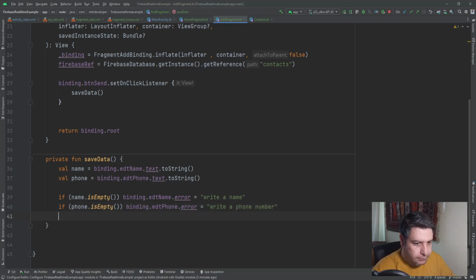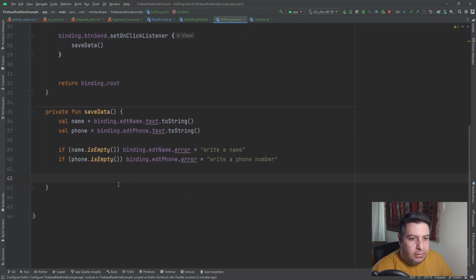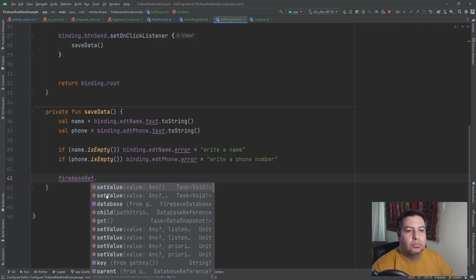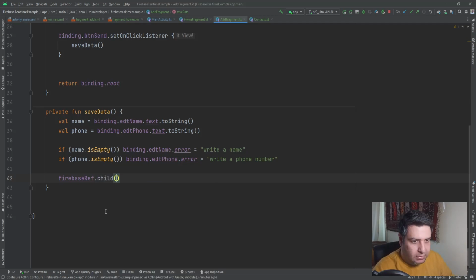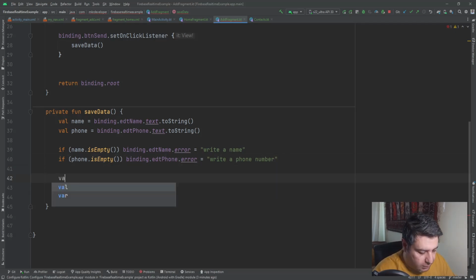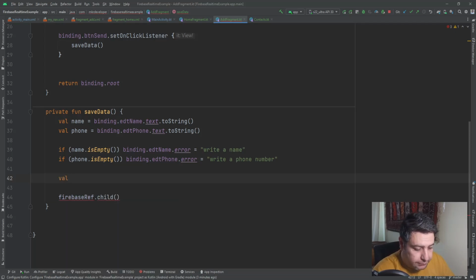Okay, then Firebase reference dot, now I'm going to make a child, not directly set the value, so this one, and this child should be a variable that we have to create, and for this I need two values here.